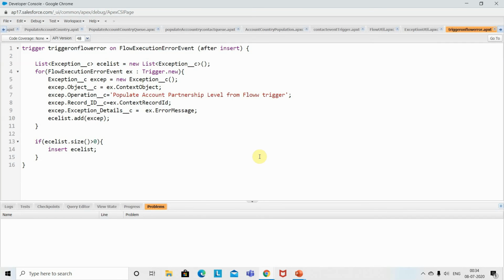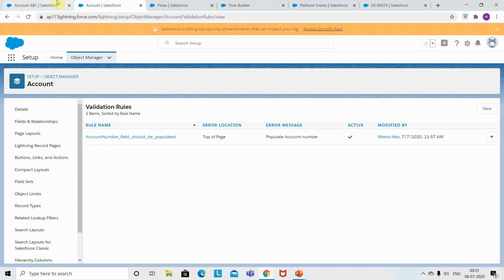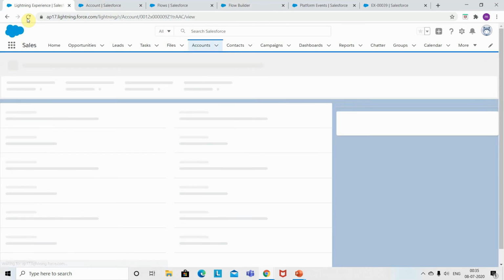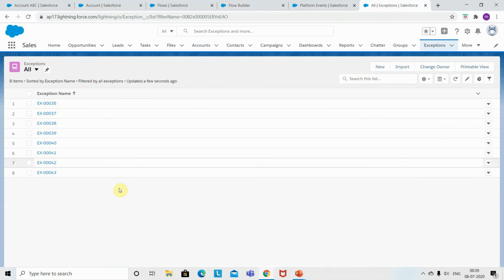So what I have done, I have used Visual Studio to create this particular trigger and push it to my org. That is how I created this one. You might be seeing an error like this, that's why I thought of informing you in advance. So I have got this code already in place. And let us redo this operation and see if we are having a new exception record getting logged from this particular trigger. Okay, so the latest count is 43.